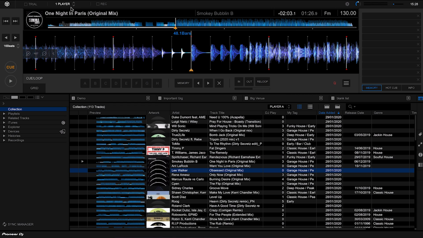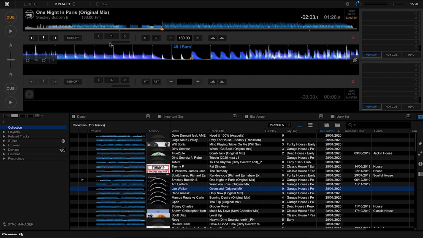Now let's check out the two-player version of this player at the top. This allows us to do some very, very basic mixing. Now, because this is the free version of Rekordbox, it doesn't have all of the control, all of the performance value that Rekordbox, the paid version, does. That allows us to fully mix tracks. With this one, it's more just a case of getting a feel between the two tracks. So the only mixing control we really have is this crossfader here. We're able to go between deck A and deck B. If you want to reset this crossfader, just double-click on it.